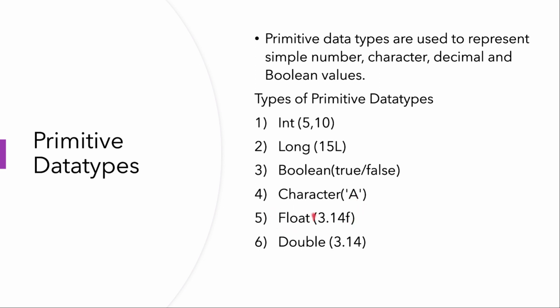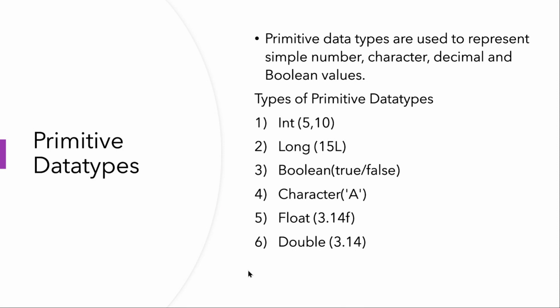Then comes the float. In that you can store the decimal values. In float also, you can see here we have mentioned a suffix called f. Now if you don't mention this suffix f, then this number will by default be considered as double. The difference between float and double is the same as integer and long. This is a 32-bit decimal number and this is 64-bit. If you don't mention f, then this will be considered as double and it will take up to 64-bit space. So whatever your need is in the program, according to that you can declare float or double, or in this case also integer or long.